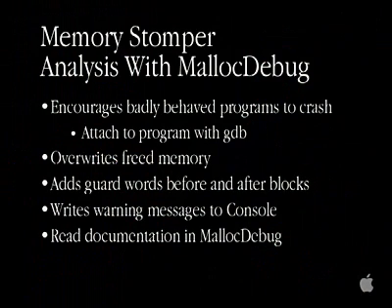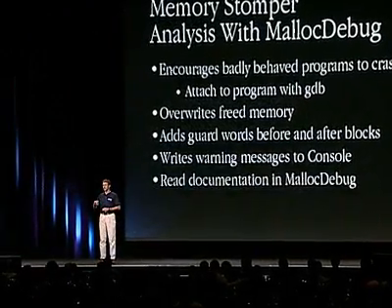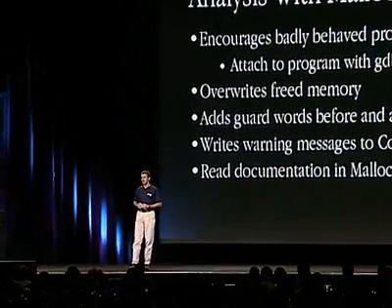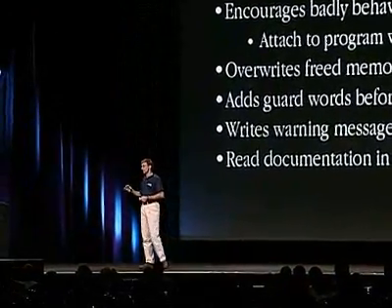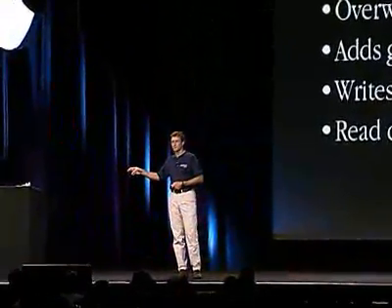Malloc debug then writes warning messages into the console, and because it's more likely that your app could crash under malloc debug, you might want to attach with GDB to the app that's been launched under malloc debug. So you might want to go back and review some of what Robert said in the performance tools talk to get more information about what's going on with malloc debug, or look at the help information in malloc debug.